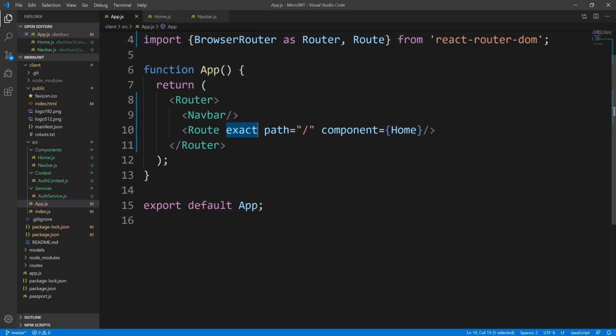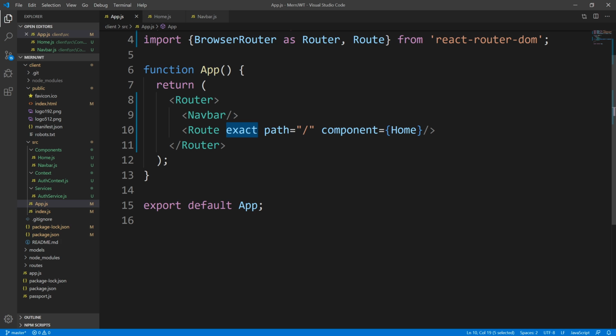So if you never used the React router, once again, you have a router, you put your route within the router component. This path is going to be the URL, so / is going to get matched up with this component, and this component says render the home component when you hit the / route, okay?